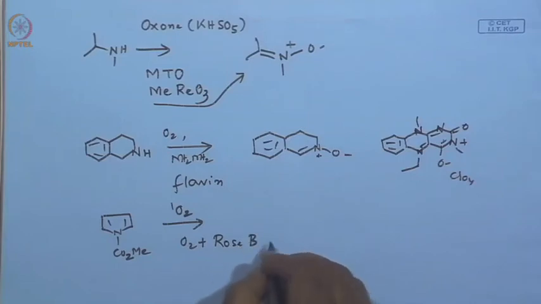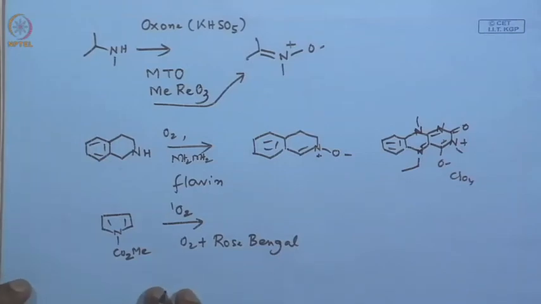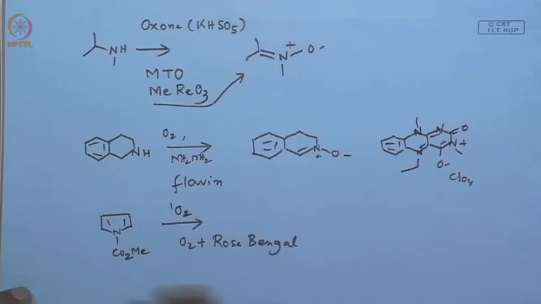Oxygen plus rose Bengal. Rose Bengal, all of us know it; the name originates from Bengal, right, because Bengali women used to use vermilion, sindoor. I told you in fourth year. Being Bengali we should know this; it originated here, but the manufacturer is from Germany. The German manufacturer made this, and to make it popular they gave the name rose Bengal.